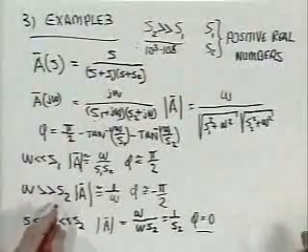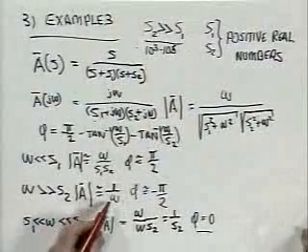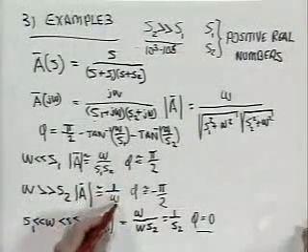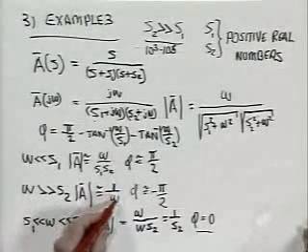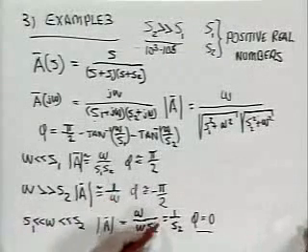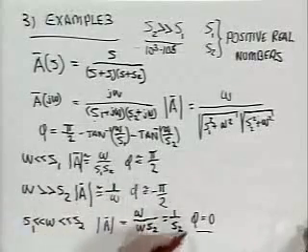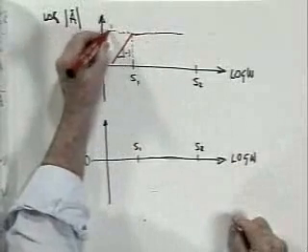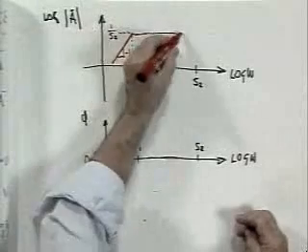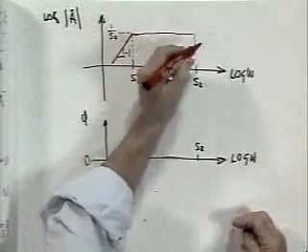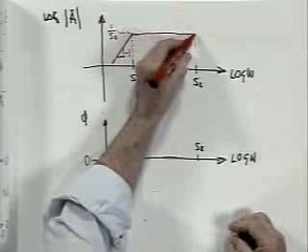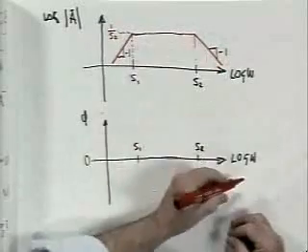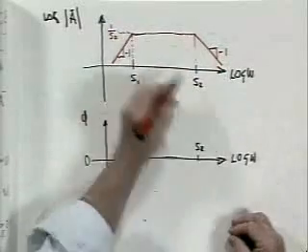For high frequencies, omega much greater than S2, it looks like 1 over omega. I've got to root it somewhere, so I'll put in omega equals S2. And when I put in omega equals S2, this asymptote equals 1 over S2, which was the value here. That is, this was 1 over S2. So this asymptote extends out to S2, and the high-frequency asymptote, which goes like 1 over omega, therefore a straight line with a slope of -1 decade per decade, must pass through that point.